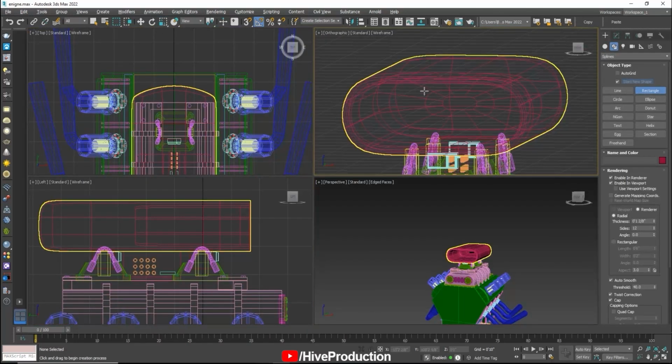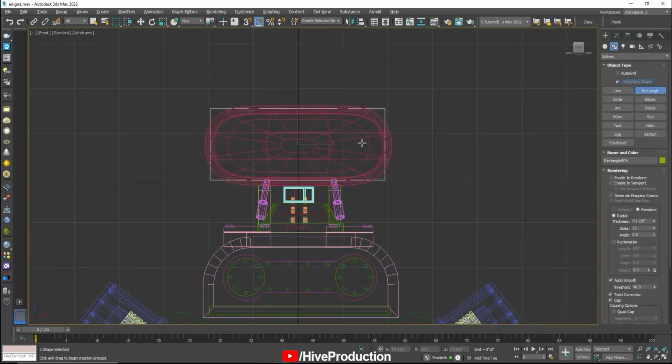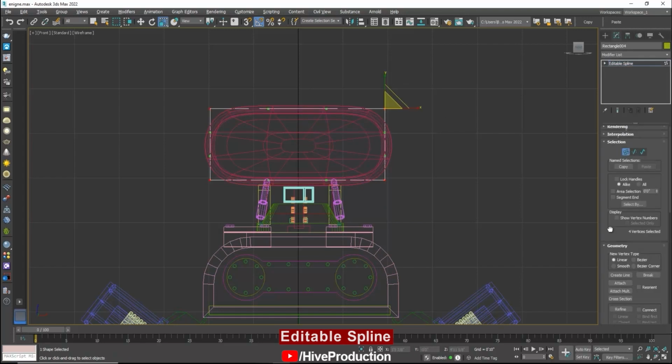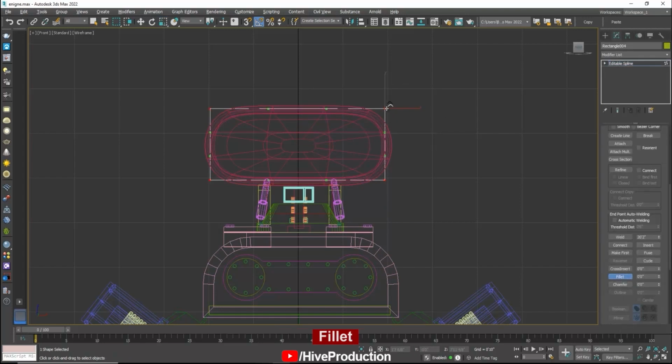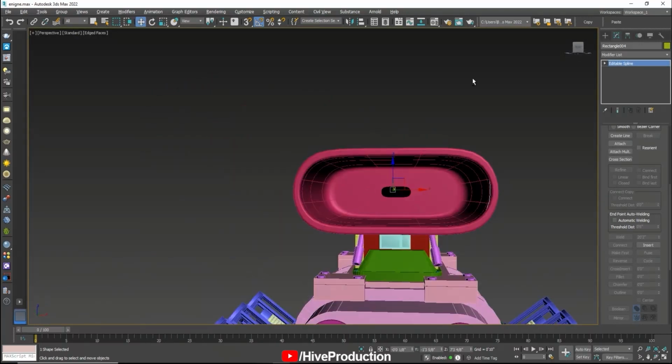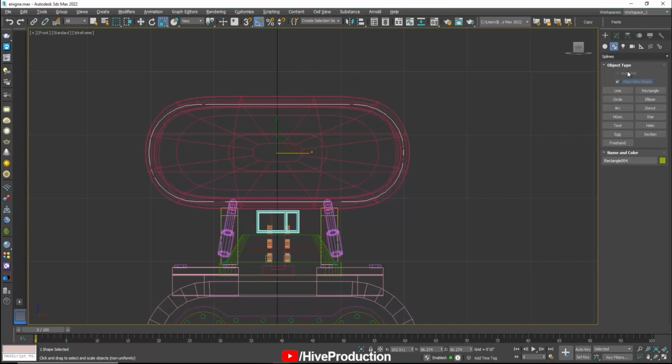Alright, I'm going to take rectangle. I'm going to draw a rectangle here, and convert them into a spline. Just select their vertices and make them fillet to make smooth corners like this. And after that, we need to see their output. I will draw a circle inside of it like this, and once again duplicate like this.